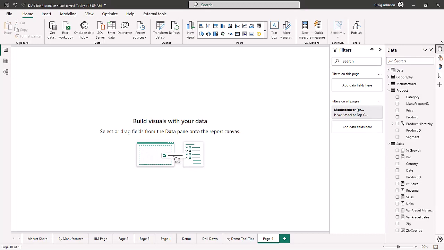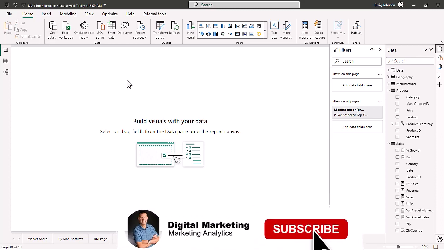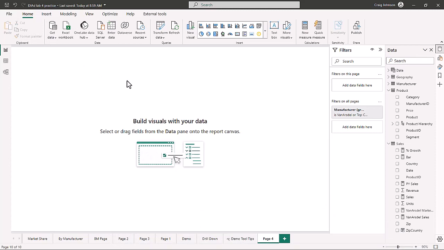Back in Power BI, we continue along with the Beginner's Guide, and today we're going to take a look at conditional formatting in Power BI. Now, it works very similar for those of you who have ever worked in Excel. You have a conditional formatting option, and some of the different options you can do in Power BI allow you to do some background colors. You can use data bars, but we're going to take a look at the conditional formatting options.